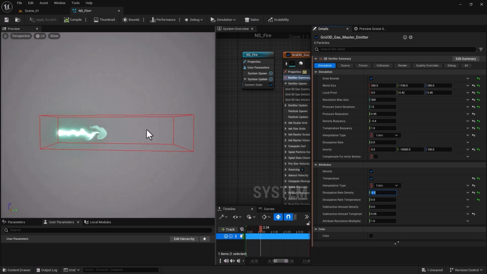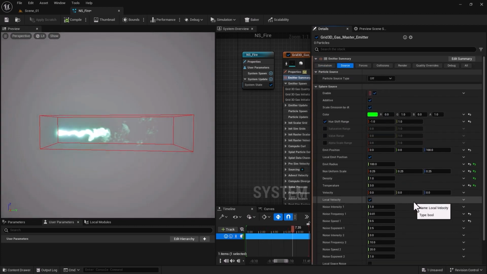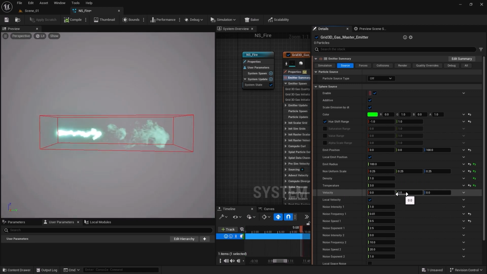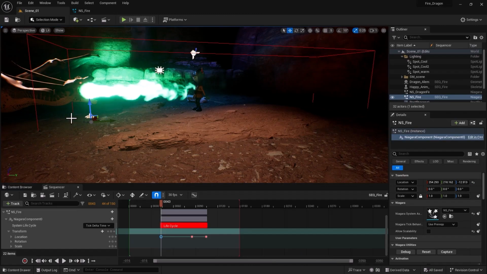I don't want the puff of smoke to sort of reach the end of the container. It was a bit of an overkill. Maybe 0.15 is a better value. Yep, I'm gonna go to source, and I really would like to add a little bit of velocity in there. And this is just a push that I will get for the fire, which is our temperature. So that is definitely a much better option here. And yep, it's actually not too bad.